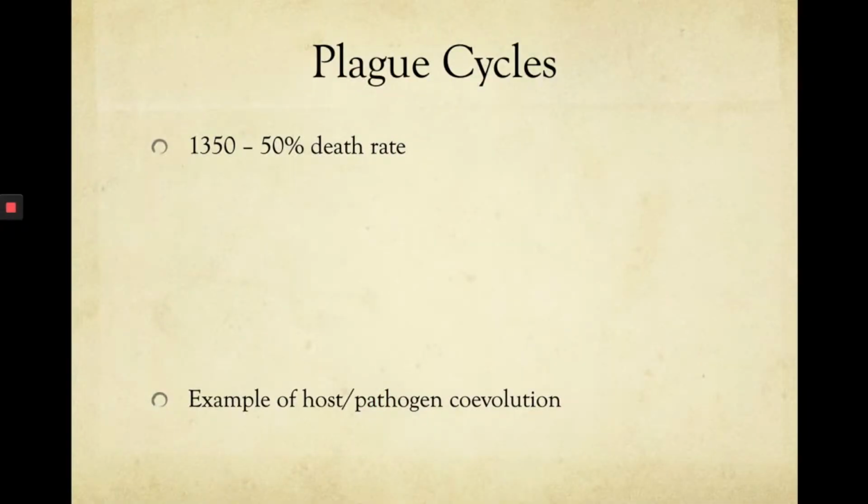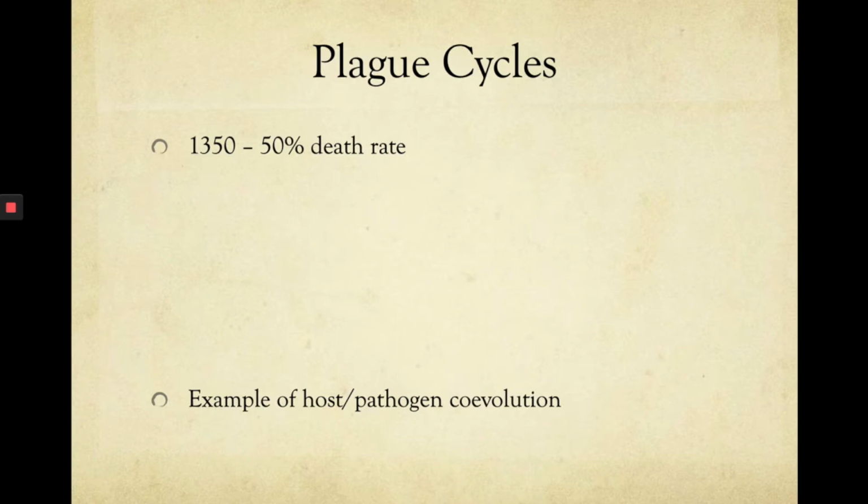Now, there's a great question. How do we know what percentage of the population was killed? There weren't accurate census records or anything like that. Well, the best estimates that a lot of people have are based on church records. You look at how many priests were replaced in a normal year versus how many priests were replaced in the plague years, and we can get an idea of how the death rate changed. Now, in those initial outbreaks, roughly 50% of the population died. More in some places, less in some places, but that 50% is a good guess.